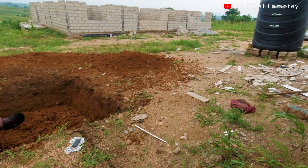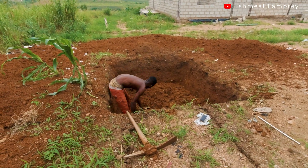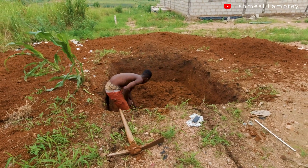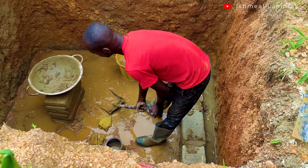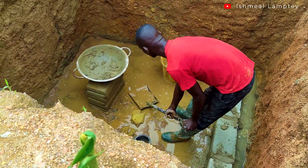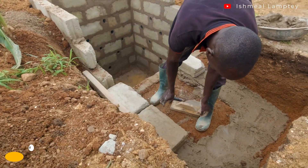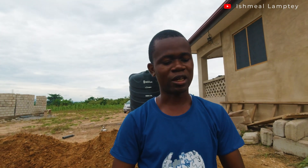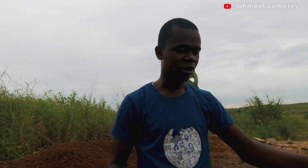The pits took about two days to be dug. It would have taken one day however it started raining heavily and we couldn't finish that day. The pits almost got filled with water, so we had to wait several days, collect the water, and make sure it was dry before continuing. Then it started raining again on a different day, so we had to wait about a week for the rains to calm down before laying the blocks. Because of the water activity, we added waterproof cement to the normal mix as well as to the concrete.